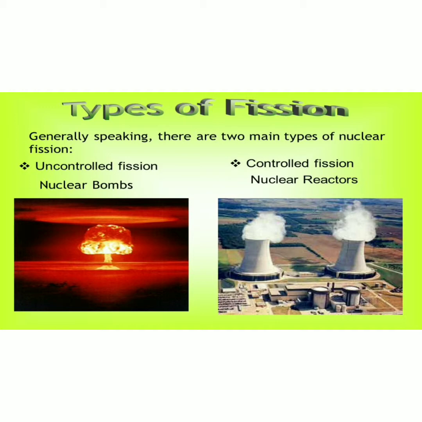Second is controlled fission. In a controlled fission chain reaction, only one neutron from each fission goes on to produce another fission. An example of a controlled chain reaction is a nuclear reactor. In a nuclear reactor, the generation of electricity is done by a controlled nuclear fission reaction. Generally, elements such as boron and cadmium are used to control the fission reaction. That is why in a nuclear reactor, control rods are made of either boron or cadmium.